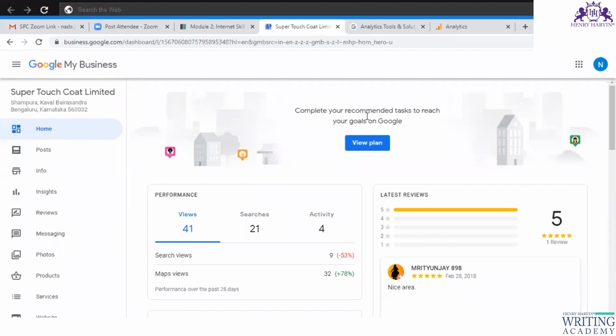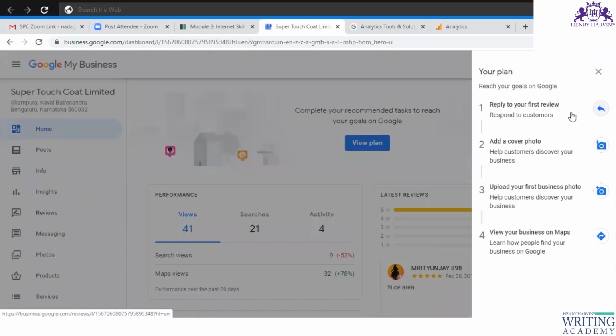Complete your recommended tasks to reach your goals on Google. Let us see what this plan is about. Reply to your first review. It means we have reviews on that, and it helps us respond to customers. Add cover photo. It especially matters for restaurants, dresses, or boutiques.